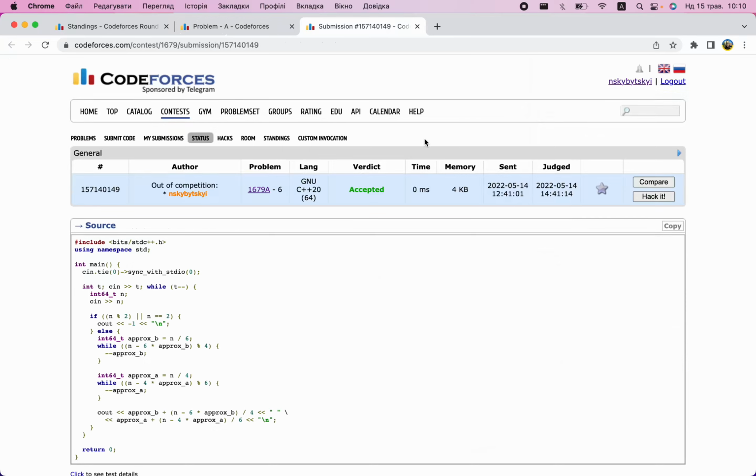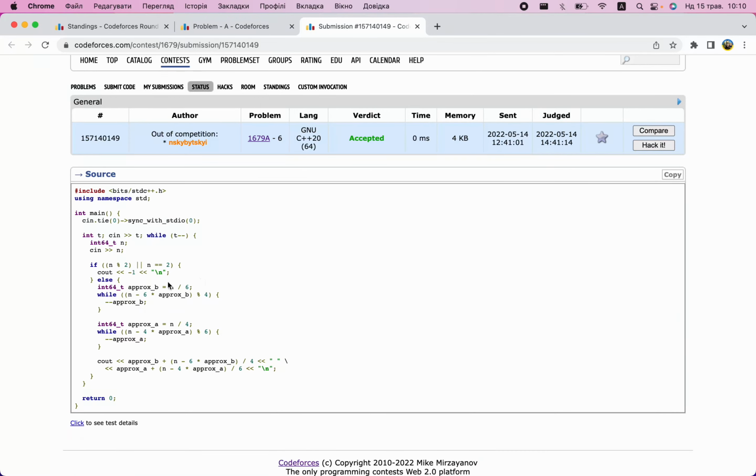So in this problem what I did is, you know that if you take all buses to have 6 wheels, then you will get approximately n over 6 buses, right? It's clearly optimal. If you want to minimize the number of buses, then you want your buses on average to have as many wheels as possible. So you try to take all of them to have 6 wheels.